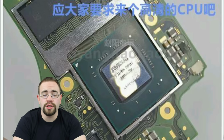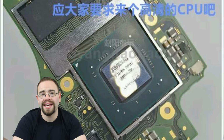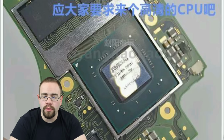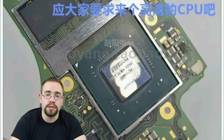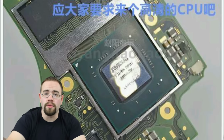Or maybe we get very fortunate and this company that took this apart has a machine that can scan it. I don't think they care, because this is a company that is taking this thing apart to then sell it for parts. So they probably won't. But I bet after release we will get some kind of update on this. I'll have pictures of it. I'll try to work together with some of the guys over on NeoGAF and try to identify all the chips that we can, so we can have a nice picture of what everything is doing there on the board.